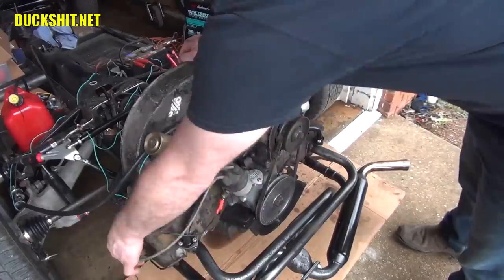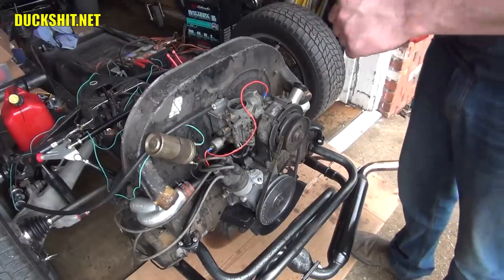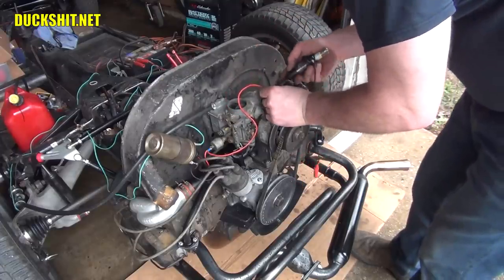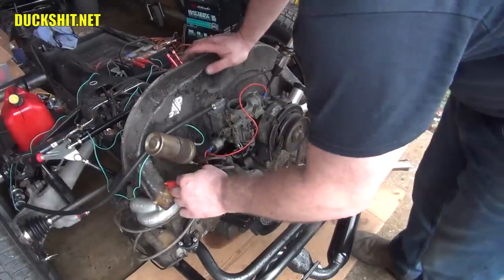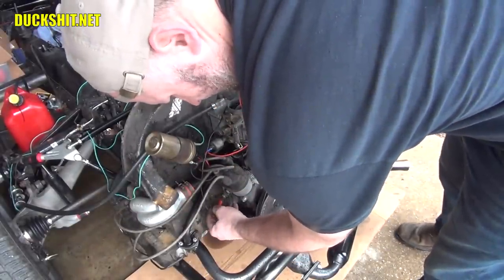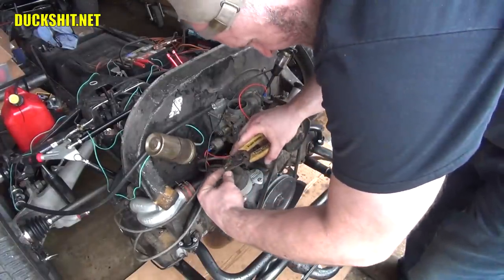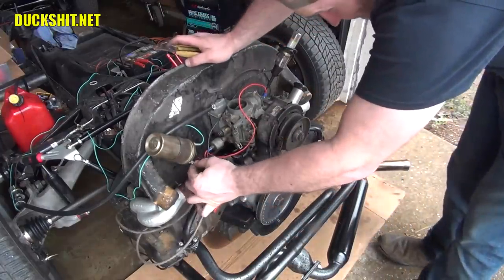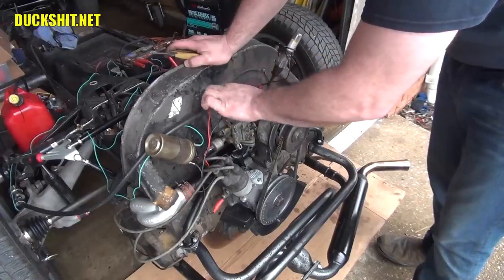Feel like I'm forgetting something. Oh yeah, need my oil pressure light. Shit. Damn it. Okay, we're hooked up now. We got the negative hooked up to the distributor, which is actually trying to slip off. Let me go ahead and fix that too. Go, we got our positive on here. We already know that the fuel's not going to leak, and it is already hooked up, so no need to worry about it.